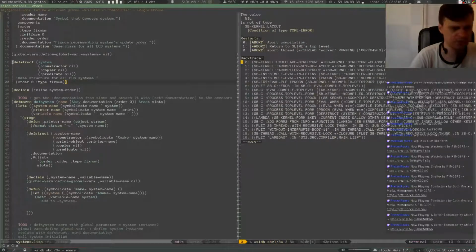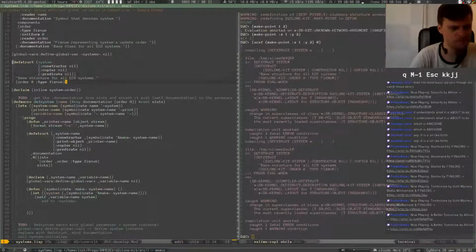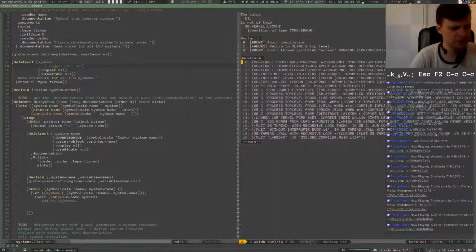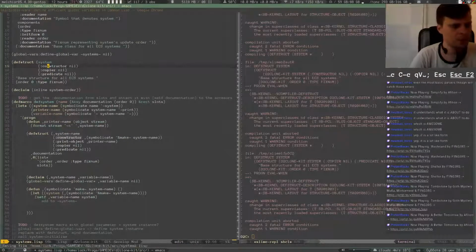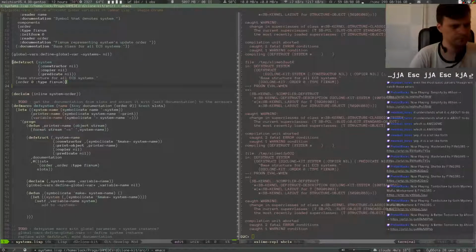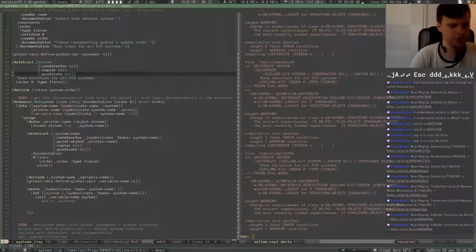Well, nil is not of layout. How's that? What is even wrong here? Is it something wrong with constructor? No. Okay, what am I doing wrong here? So it complains about nil.